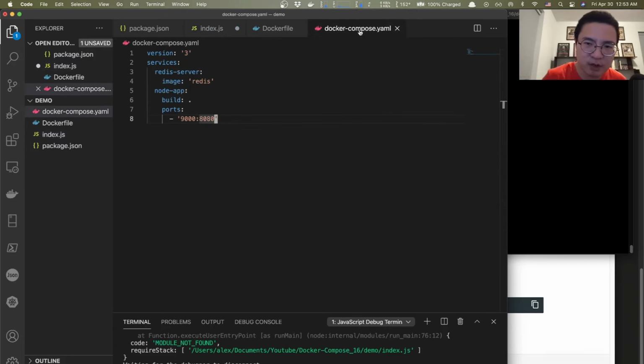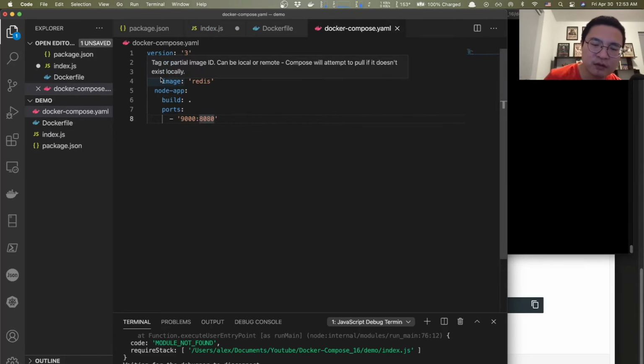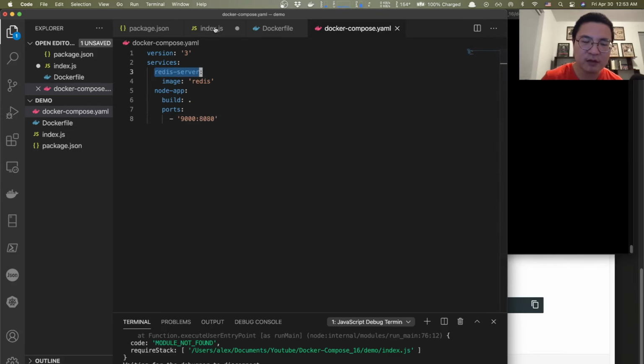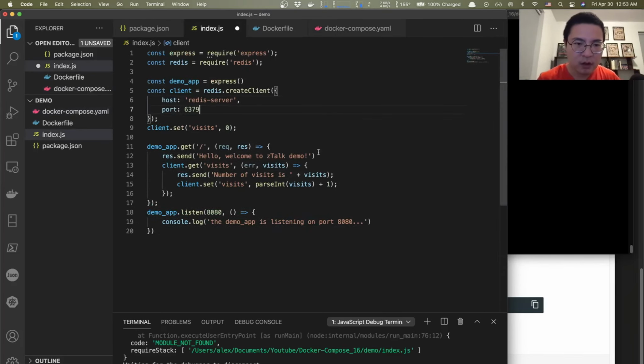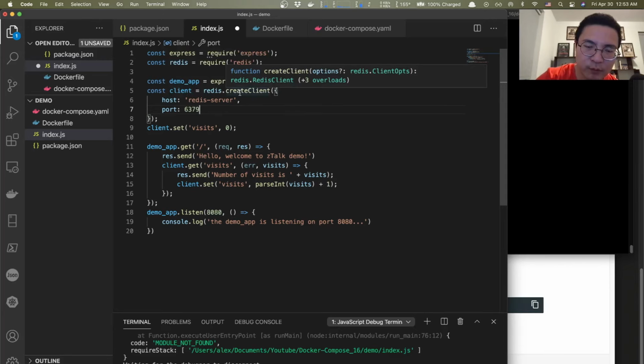So let's jump back to Docker Compose, where we named the Redis service redis-server, right? Let's copy the name of this service and jump back to index.js. For the host, we just need to refer to the name of that service, which we defined in the docker-compose.yaml, and for the port, we're just going to use the default port of Redis, which is 6379.